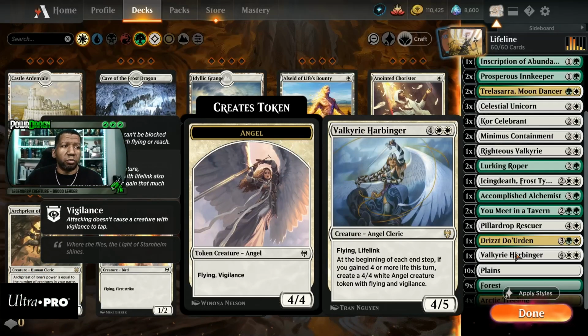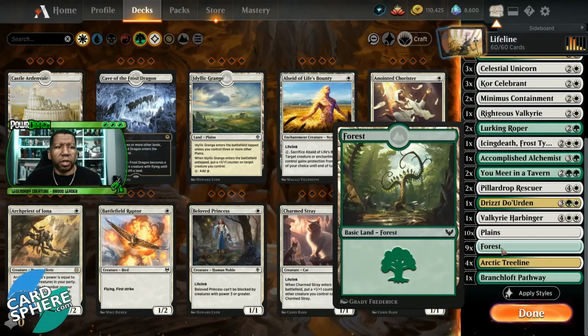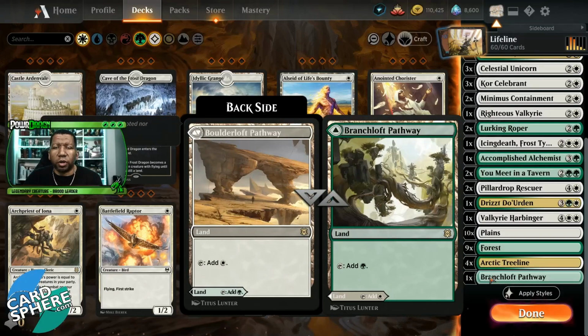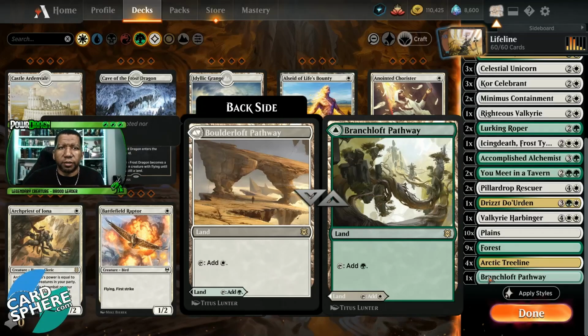I think this card's actually pretty good. And lands: 10 Forest, 10 Plains, 9 Forest, 4 Arctic Treeline, 1 Branchloft Pathway. So that's it. Let's take a look at where we ended up and why we actually play those other cards.